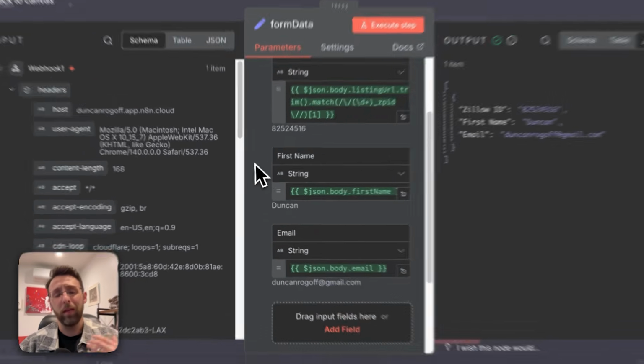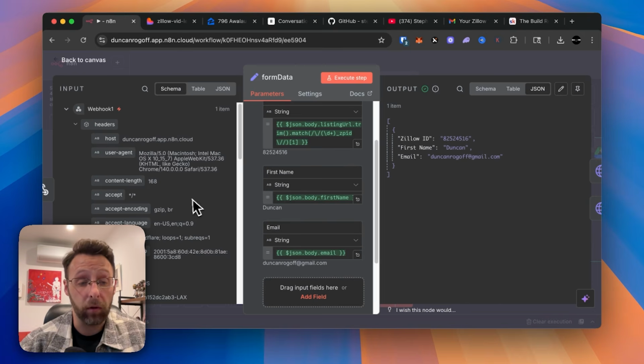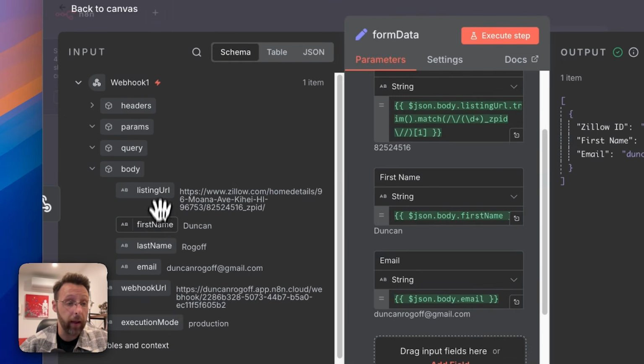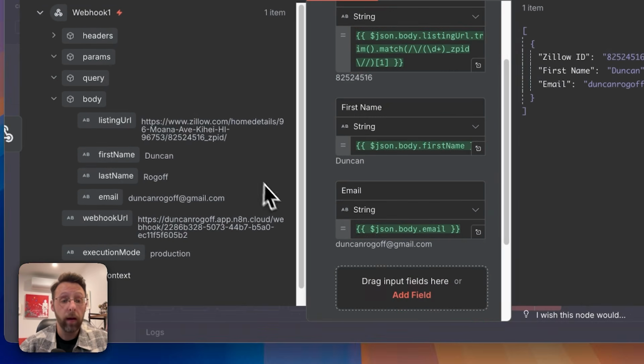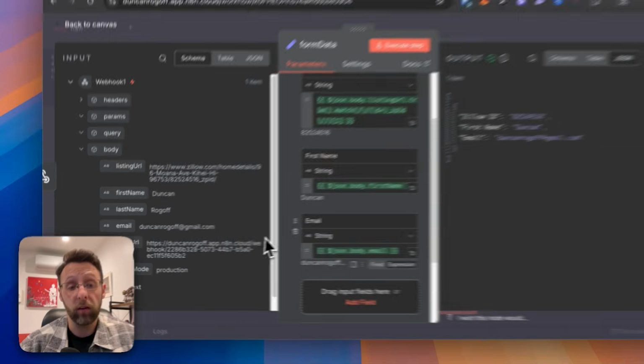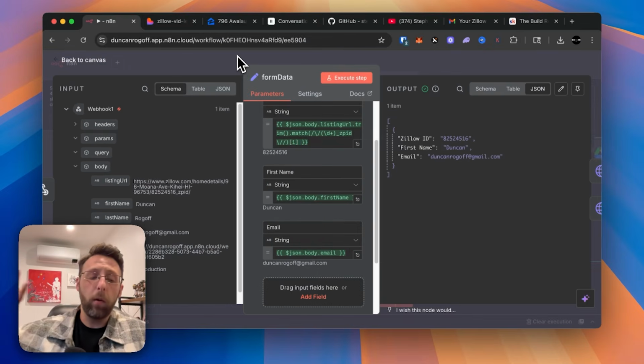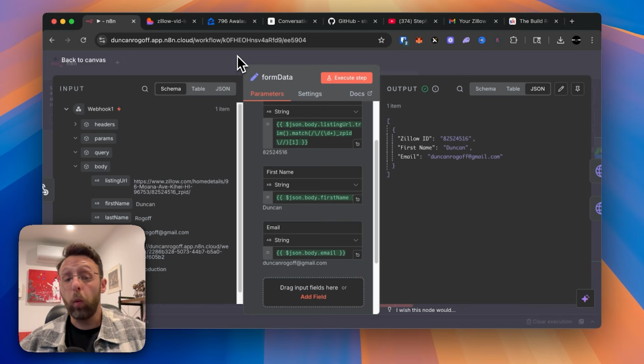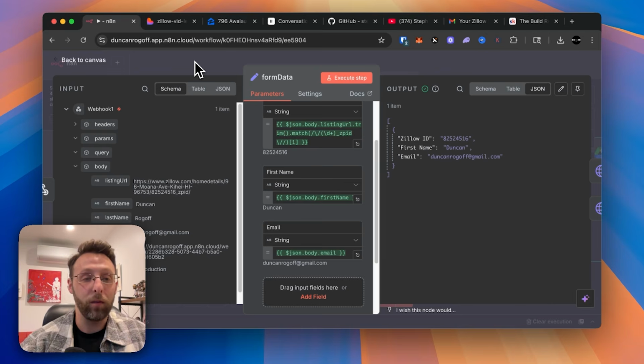And then we're just pulling in the normal fields, like the first name of the person who submitted the request. And we're just going ahead and we're grabbing the first name from the webhook here, and we're grabbing the email from the email address here as well. And the reason we do this is now I'm always thinking ahead, right? I'm thinking, okay, I'm going to want to send an email to this person and I'm going to want to say like, hey, Brian, like your video is ready, right? So I just want to make sure we have access to that first name.